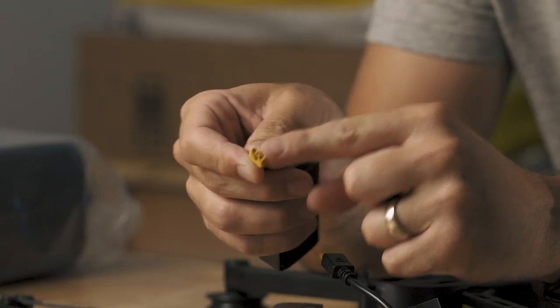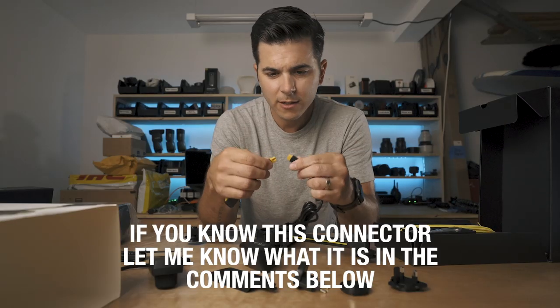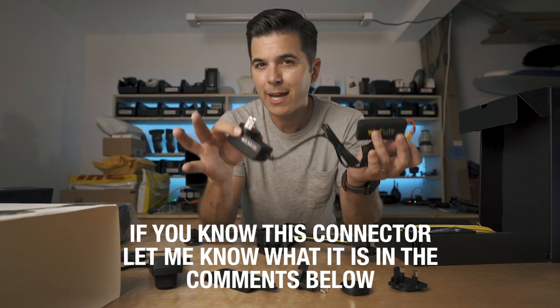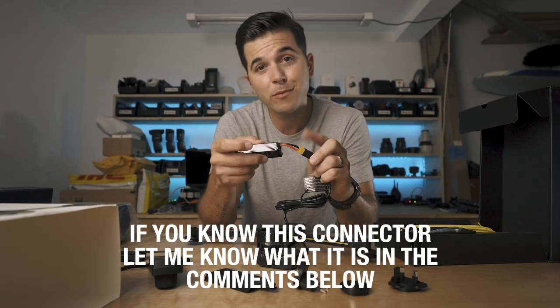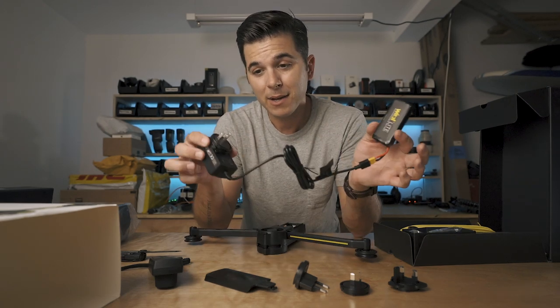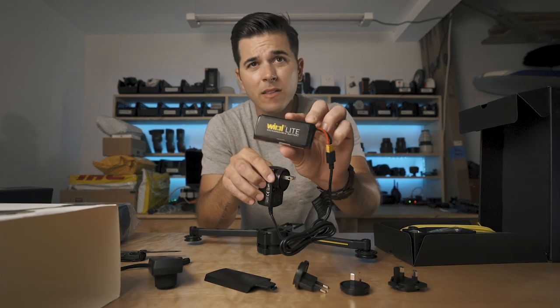Maybe this connector is a common remote control car connector. So maybe I could get this at like a hobby shop. I don't know. I've never seen that before. I don't do a lot of remote control cars, but I've never seen that connector. And in my mind, if I lose this charger, I'm out of luck. But I don't know. There's the battery.